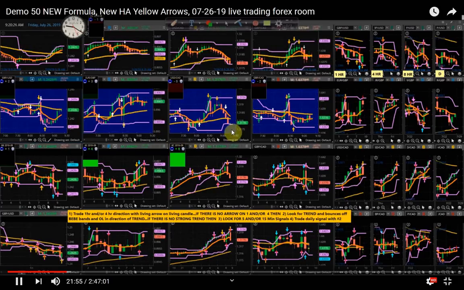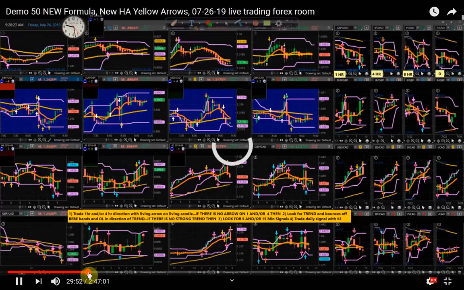Again, as I say, UCAD, beautiful. Look at this, BB band flipping down here. I'm not saying you should be in here. You could wait, see if this flips down a bit more and puts price on the BB band. You could say that this 4 hour red has done its job. You've touched or virtually touched the 1 hour orange line. Look at the history. 1 hour orange line, trend kicks in. 1 hour orange line, trend kicks in. 1 hour orange line, or just through it, trend kicks in. Chances are this is going to do it again.